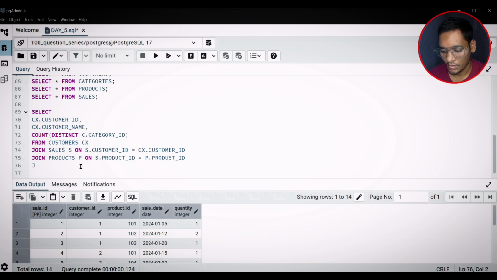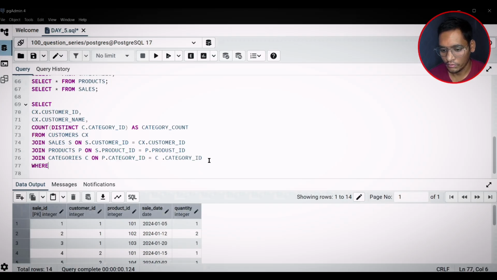Okay, now we are going to join categories, this one, as c on p.category_id is equal to c.category_id. Okay, let's give it a name like unique category count.